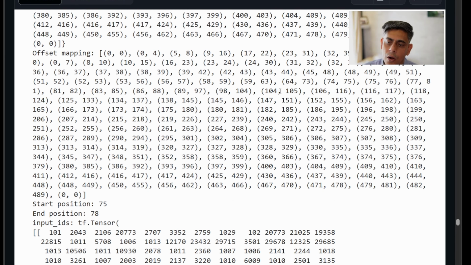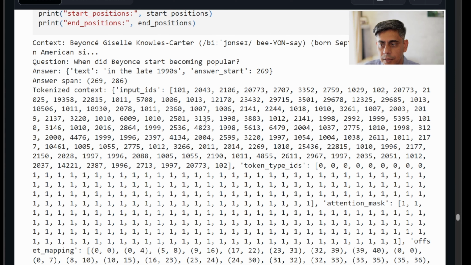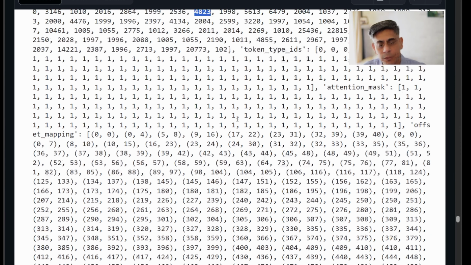So the job for the model is going to be that, given a question and the list of tokens, you go ahead and find out what is the start position of the token and what is the end position of the token. Then, once the prediction is done using this start position, you can identify that this is the token, somewhere around position 75.